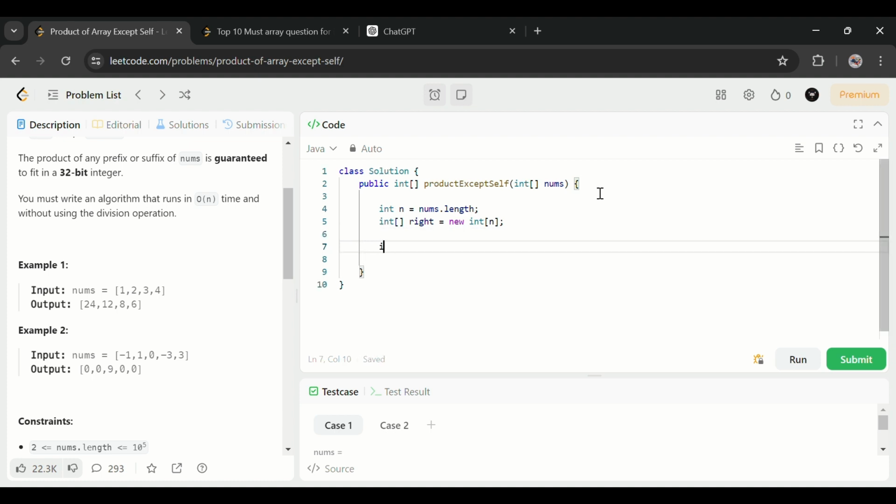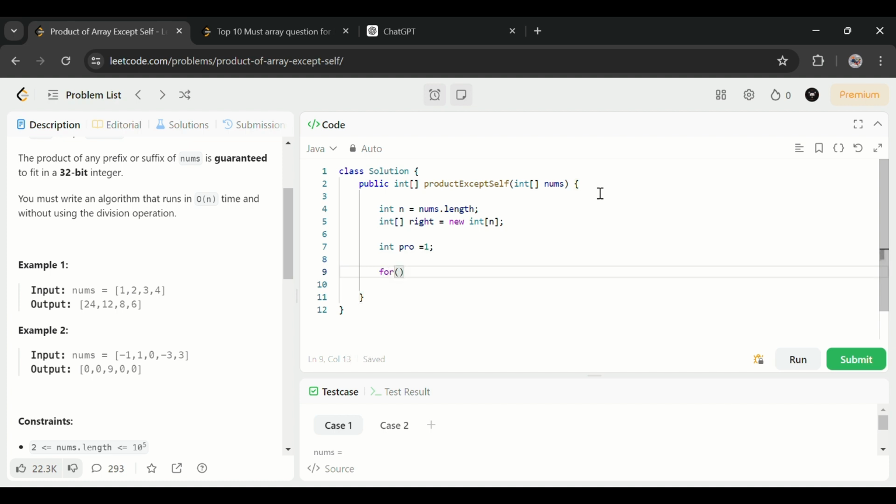Then I will create a variable and store 1 in it. Why am I storing 1? If I want to find any number's multiple, the minimum requirement is 1. If there is a 0, I will multiply with any number and get 0. What if I start with 0 and multiply with all? It all becomes 0, so no actual result will come as an output. So I'm starting from 1.